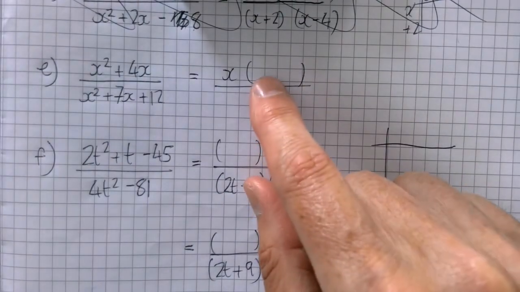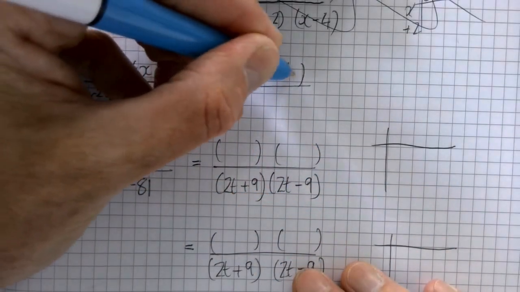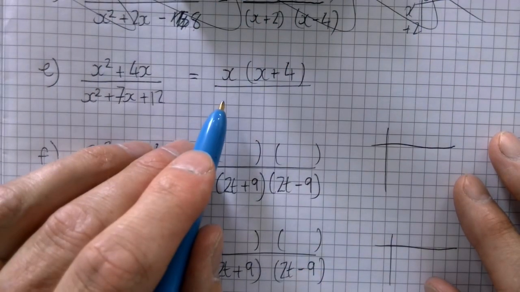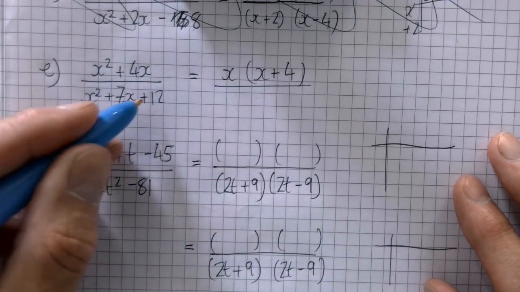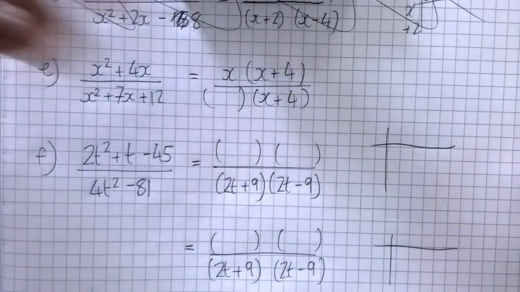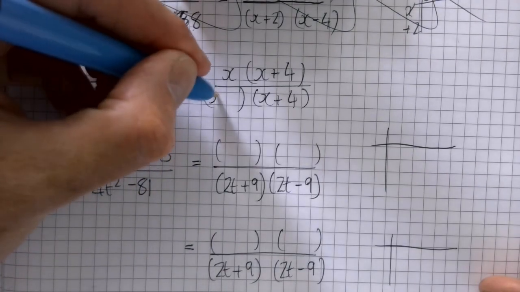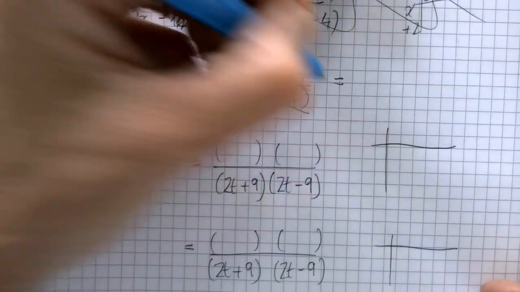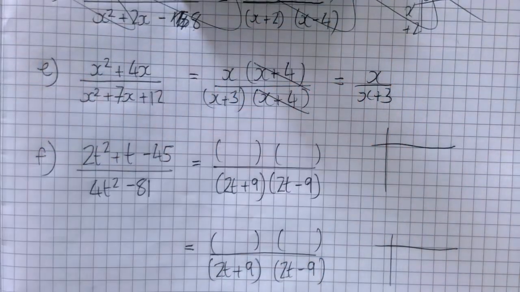So with E, I told you that this is a single bracket. It's one of those special cases. But it makes the next bit easy because I know I'm either going to have an x or an x plus 4 underneath. And this is a double bracket, so I know it's not going to be x. So it's got to be an x plus 4. Otherwise, there'd be no simplifying I could do. What else do I need to have? That's got to be an x plus 3. Those cancel out. So I've got x over x plus 3. Again, could have the brackets, don't need the brackets.